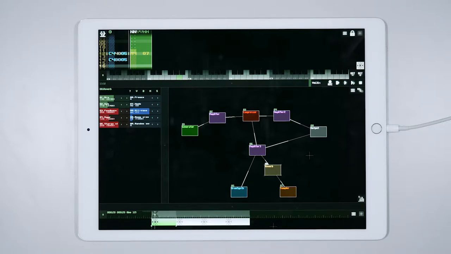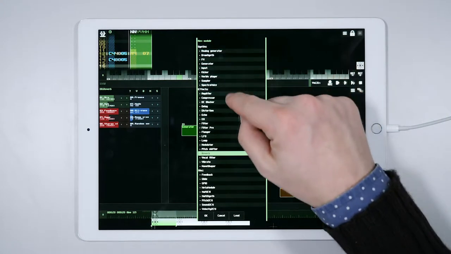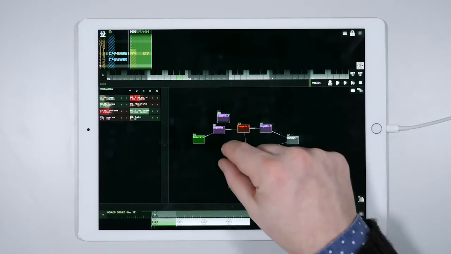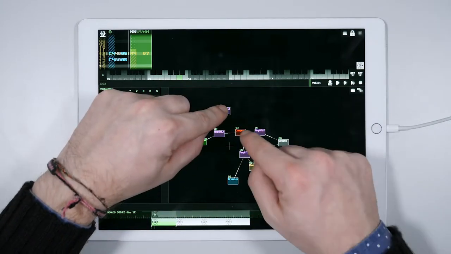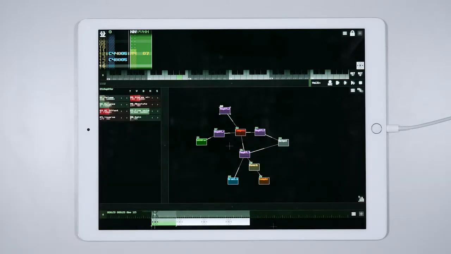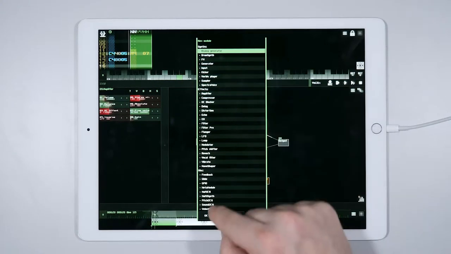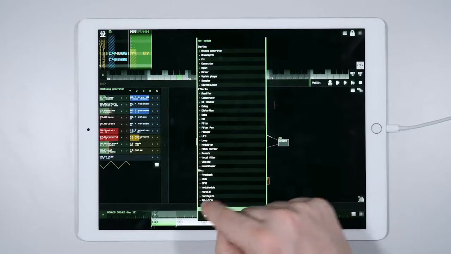A pad is a sustained chord or tone generated by a synthesizer, often employed for background harmony and atmosphere in much the same fashion that a string section is often used in orchestral film scores. In the module view, let's insert an amplifier and connect it to the compressor. Then we'll take two analog generators and route their outputs into the amplifier.